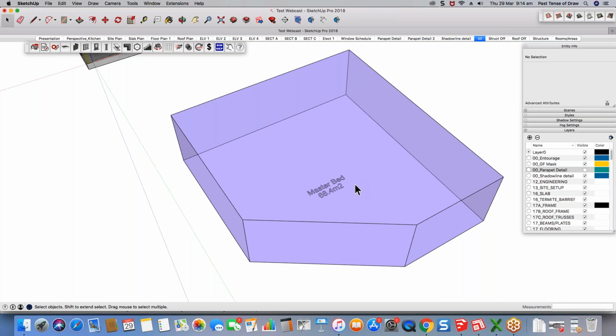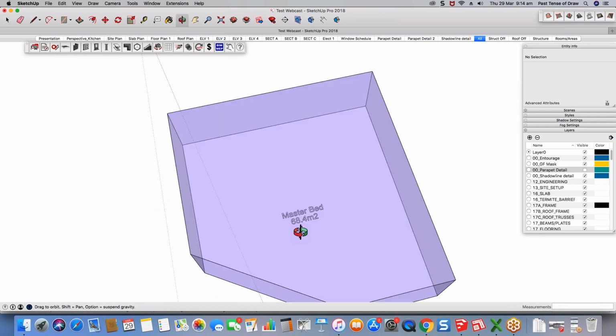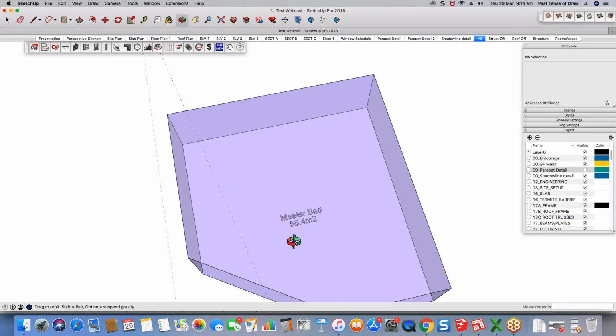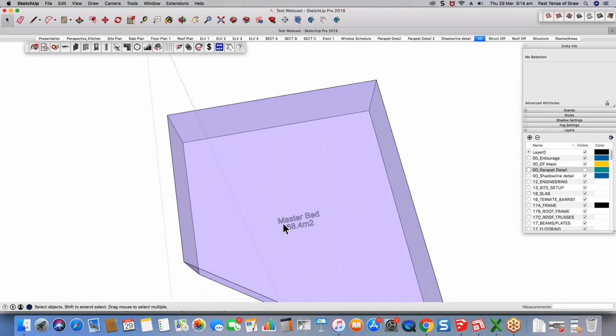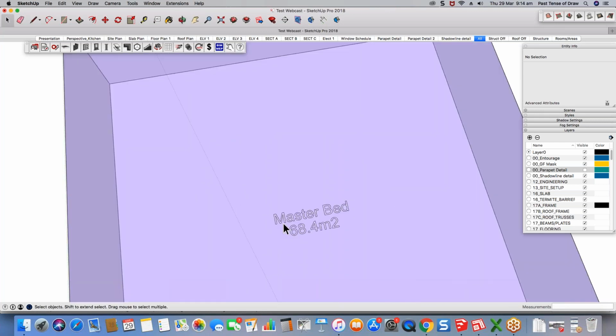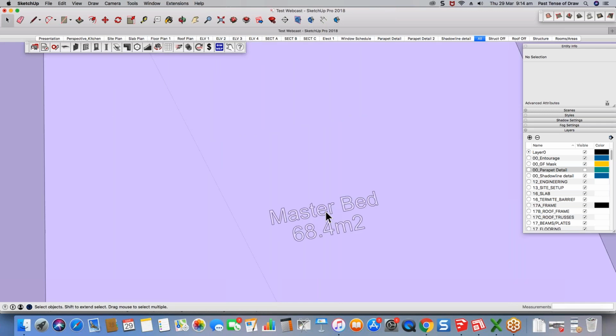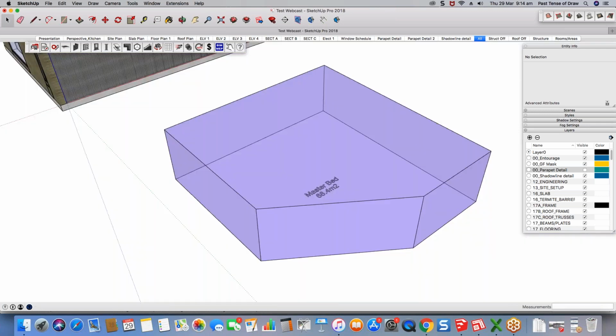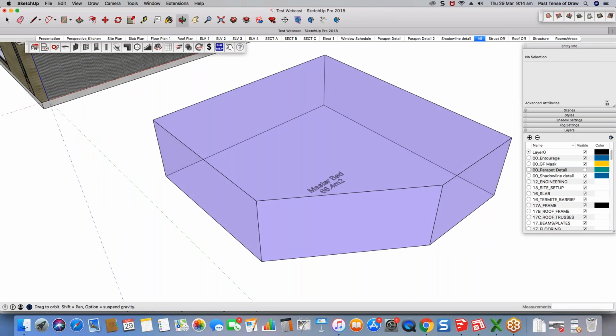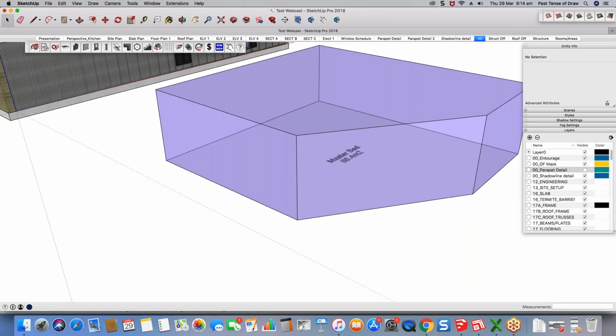First and foremost, it's labeling it, and it's giving you an immediate understanding of the space. Secondly, it's giving you the actual visualization of the space. So you can see it in 3D, and that's the reason you're doing the height, because when you're producing a space, you want to know what the overall square meters or square feet are, but also the volume. The volume gives you a lot of ability to do further calculations, for your air conditioning, etc. But also just understanding how it interacts in the model.